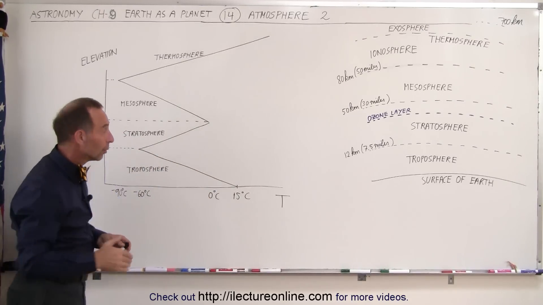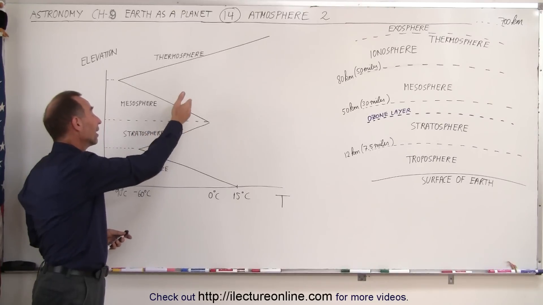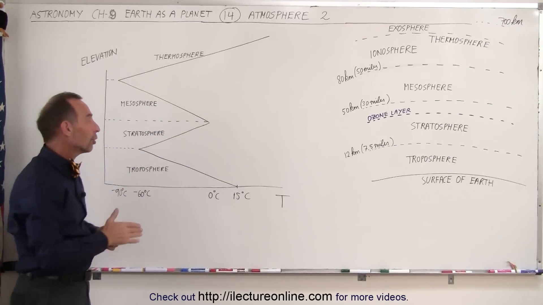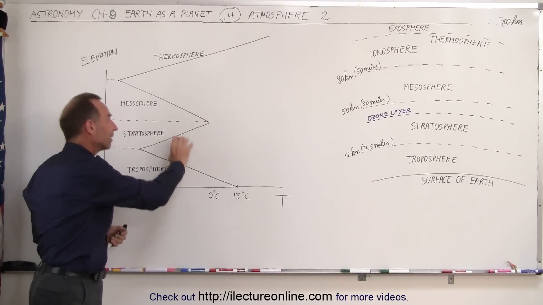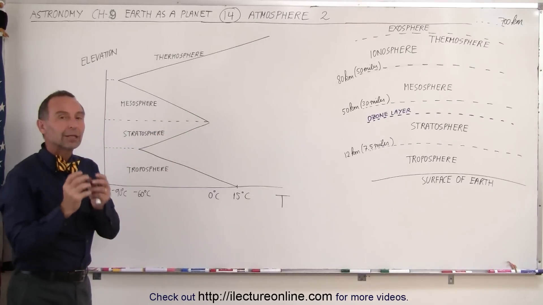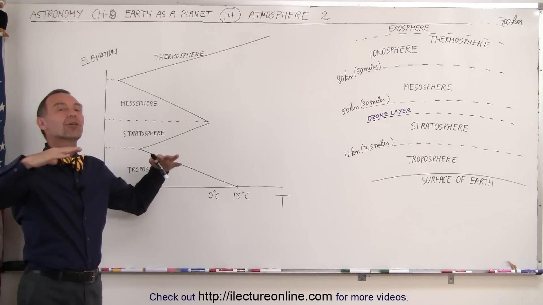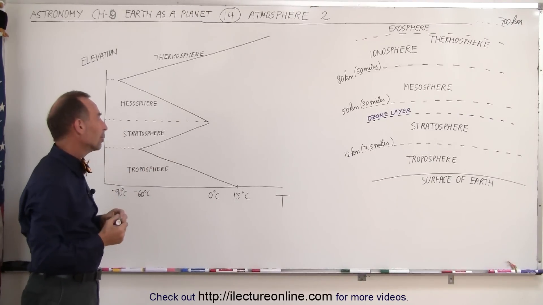0 degrees centigrade is still a much higher temperature than minus 60. Why is that? Primarily because in the stratosphere we have the ozone layer and all that UV radiation that otherwise would make it all the way down to the surface of the Earth gets intercepted by the ozone layer, by the ozone molecules in the atmosphere, and that energy absorbs and heats up the atmosphere in that particular region.